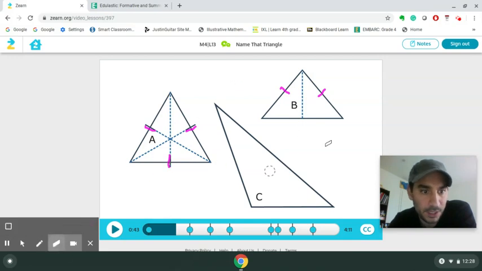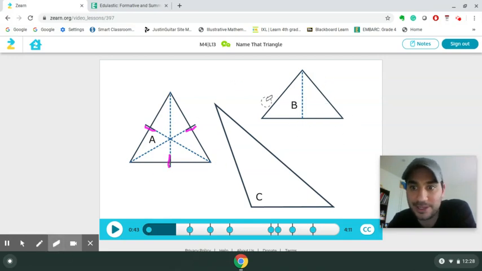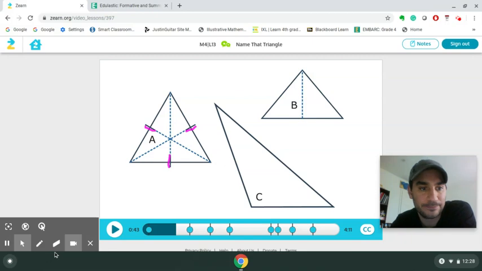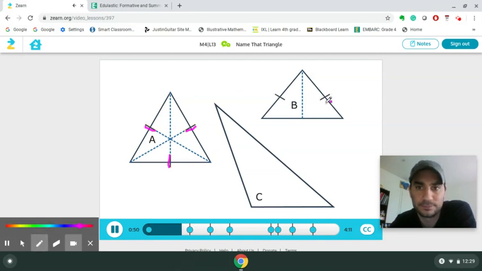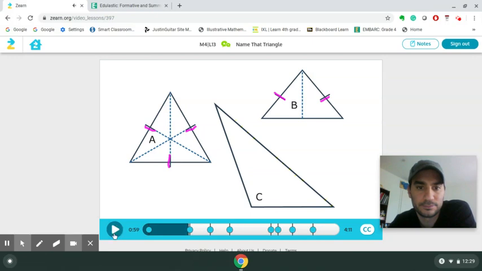Okay. I think I maybe gave away a little hint on the next problem. So hopefully my friends were paying attention. But those tick marks will tell you if side lengths are the same. Let's keep moving. Triangle A has 3 sides of equal length, and triangle B has 2 sides of equal length. Triangle C has 3 sides of different measure, so it doesn't get any tick marks. Now, let's think about that symmetry again. Remember, no tick marks on C because there are no sides that are the same length.